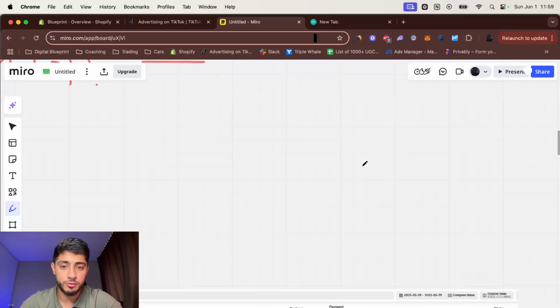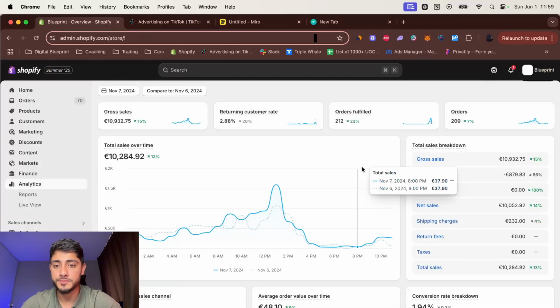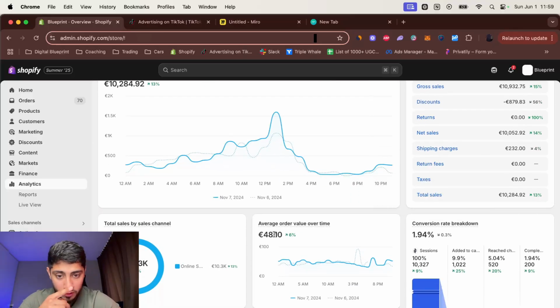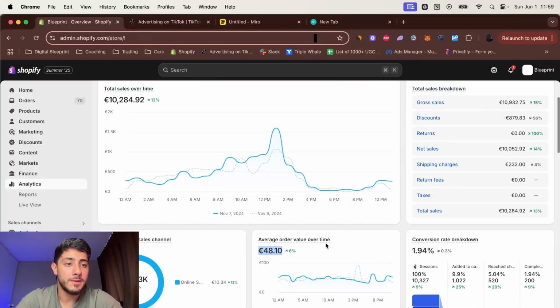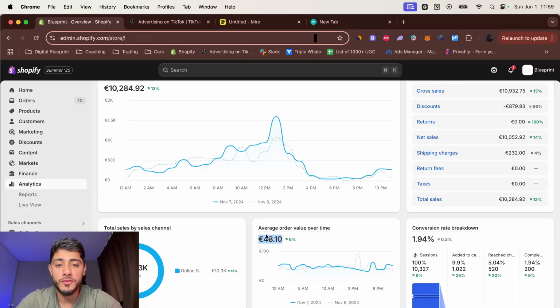Now, the last part, which I want to go into, if I go to Shopify right now, is the order value. So, very, very importantly, what we have here is the order value. Now, the product that I'm using here is not 48 euros. So it's not $50 basically. The product itself is around 30 euros or 35 euros, 32, 33 euros, right? That's what it comes down to. So basically it costs 30 to $33, but you see our average order value is literally almost half that. It's at $50 almost, right?